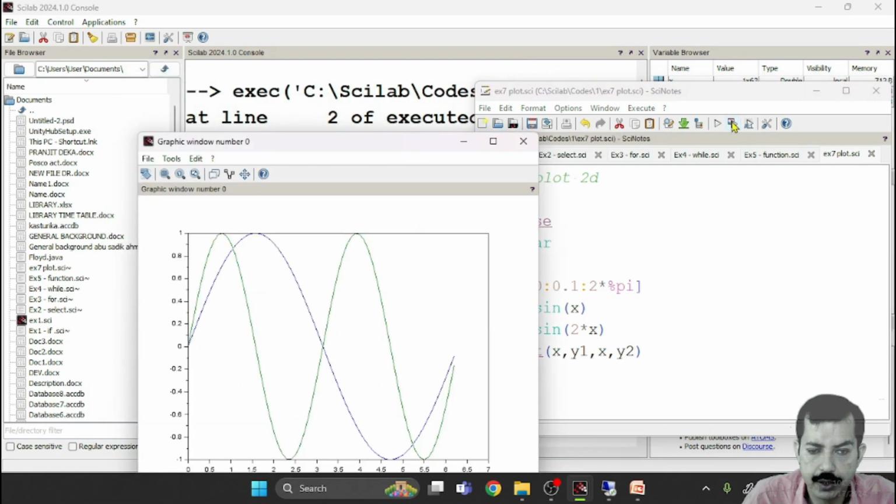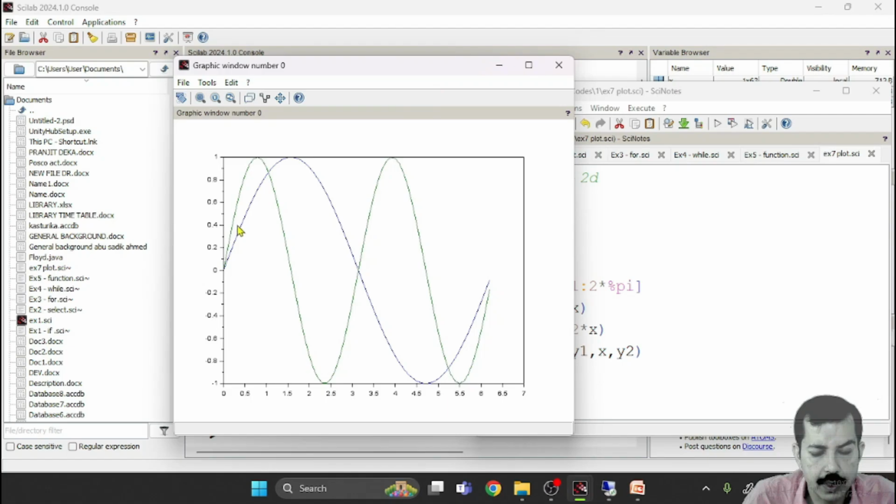If you save and execute, the first one, this black color, is your sin 2x, and this blue color is the sine curve.